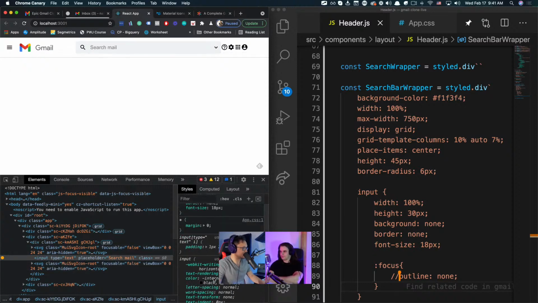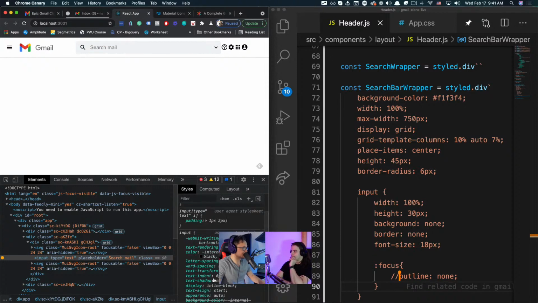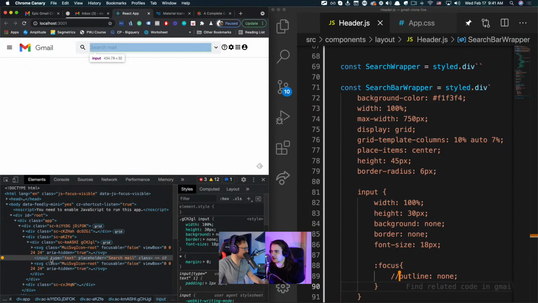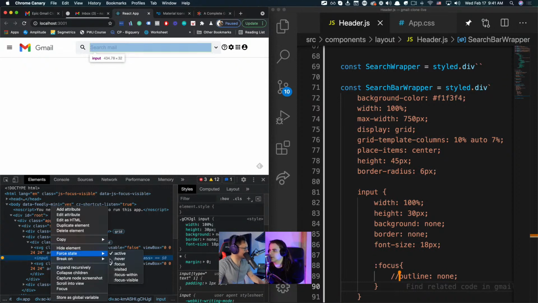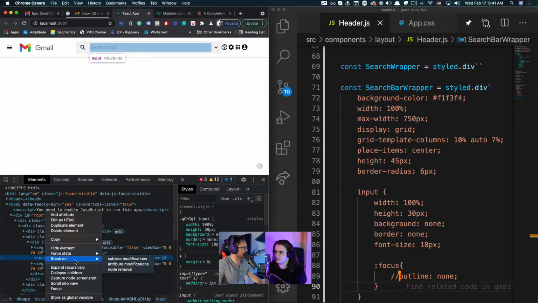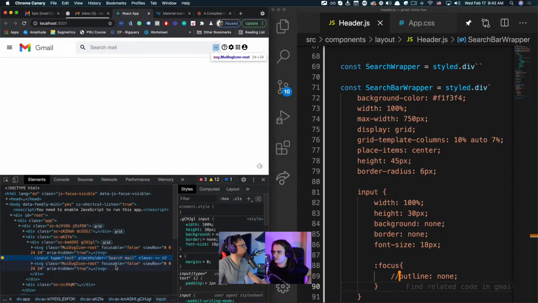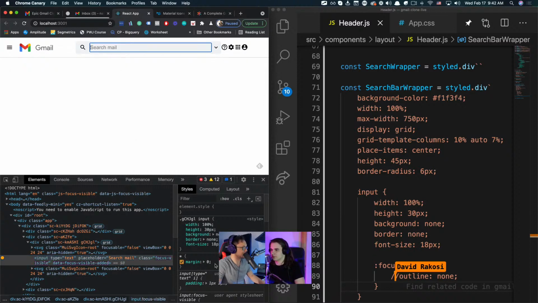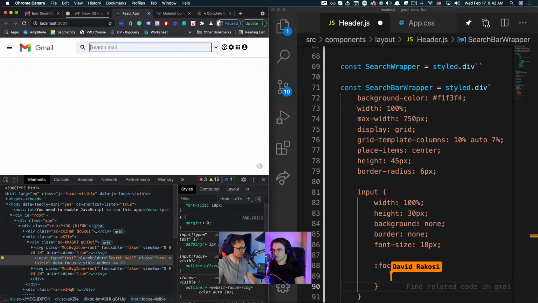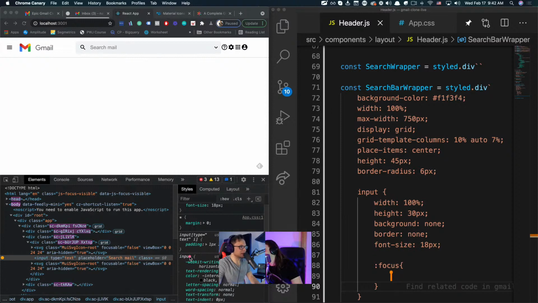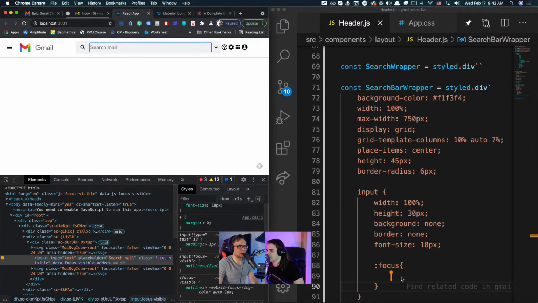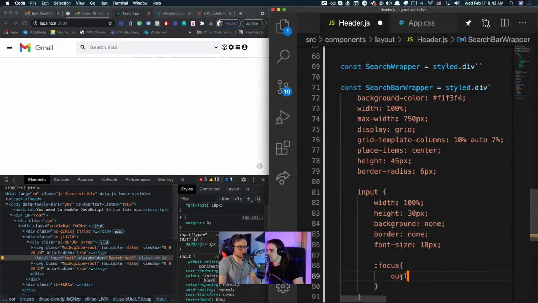Hold on. Go back to here. See, it says focus. Where is it? For state, focus. Let's do it one more time. Right there, so you can see here. You saw it right there. It said grid outline offset. So outline right there. That's how we go ahead and we go to outline and we set.